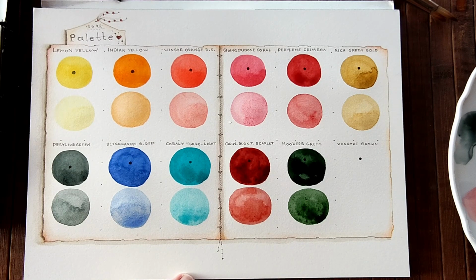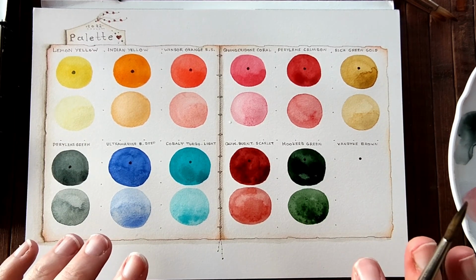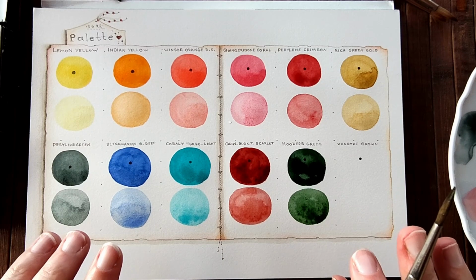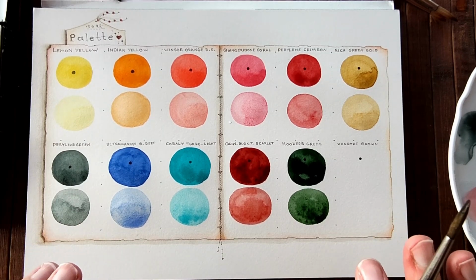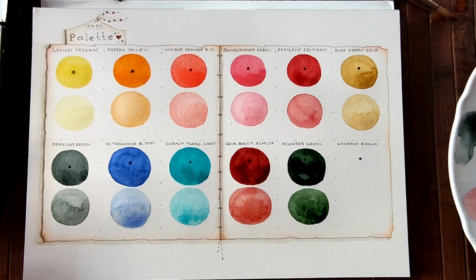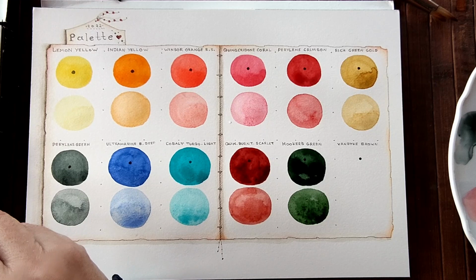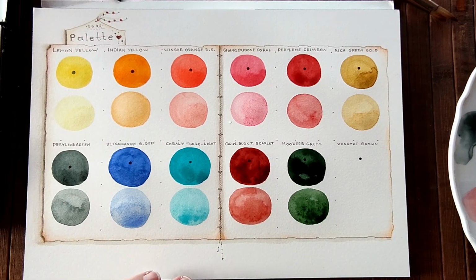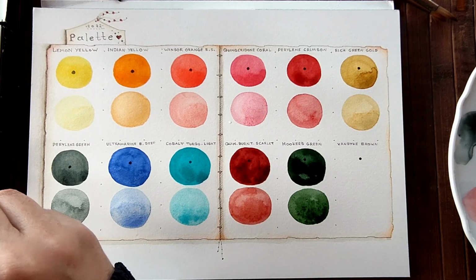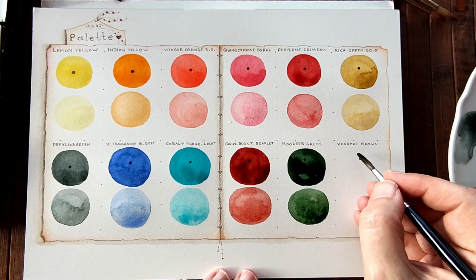And last, but by no means least, and this is going to sound such a boring colour, but believe me, I use this every single day when I paint. This colour I use. It's Van Dyke Brown by Schmincke this time, for a change. It is a lovely neutral-ish brown.